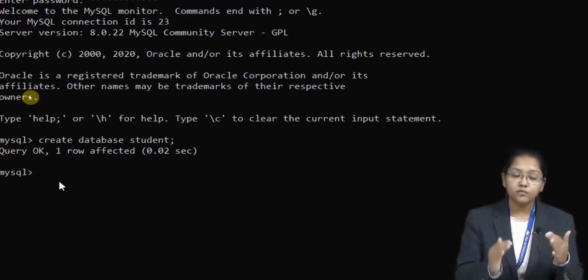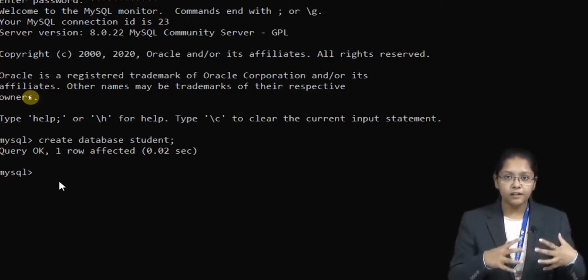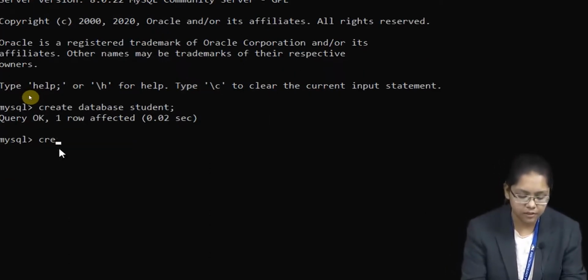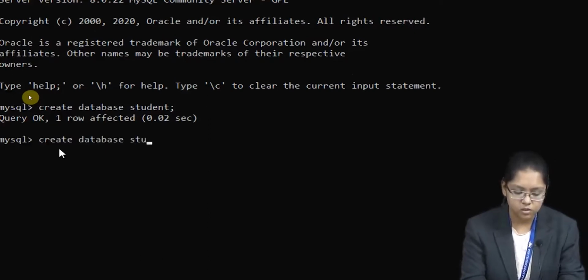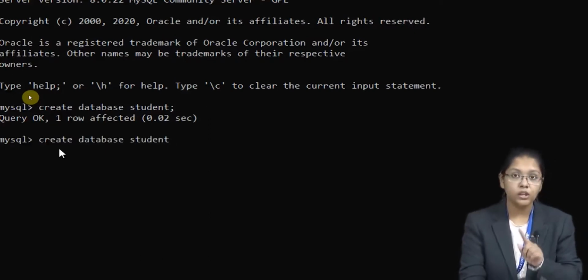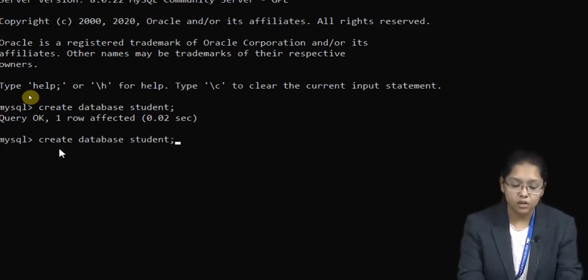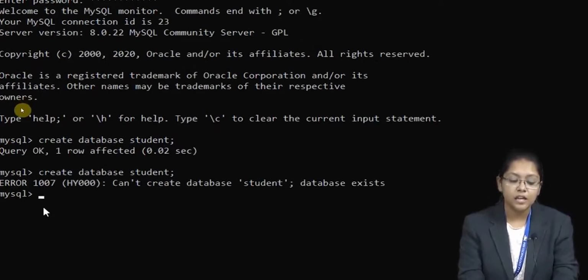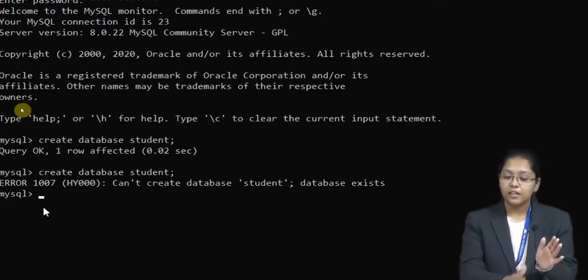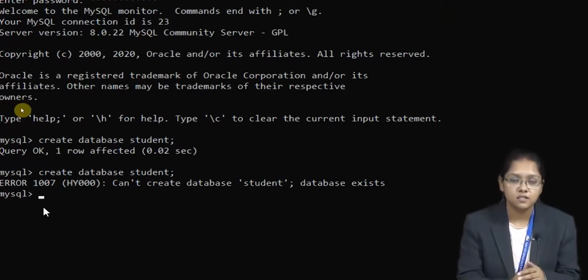Okay, if you are getting an error, let's say I will get an error now: create database student. Again I am creating the database but with the same name. So now let's check. See here what I am getting: error, the database already exists.